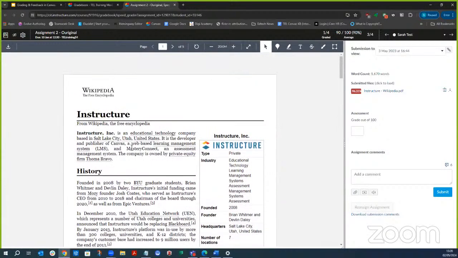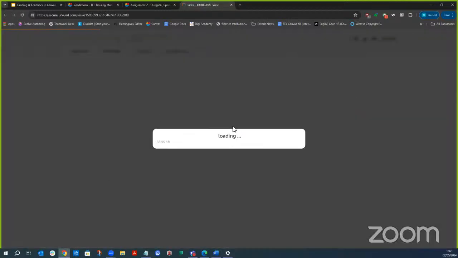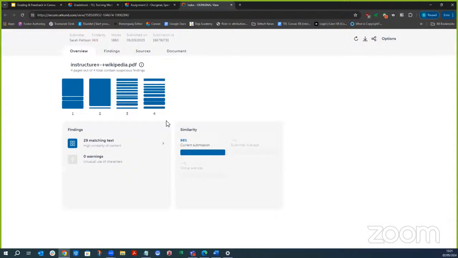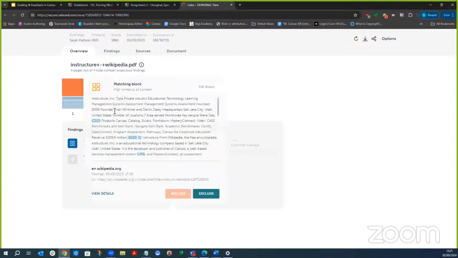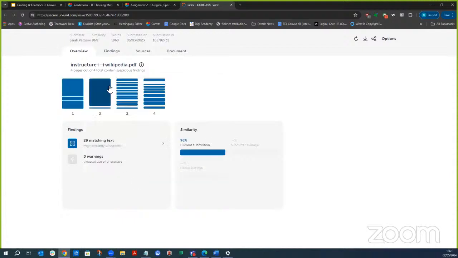score. And in order to investigate it further, all I need to do is click the 96.31% thing here to see the detailed report. Then it'll take a few seconds just to load up. And then you'll see there's a few options that you have once you've opened the report. So there's overview. This is just an overview of all the blocks of text that have matching with something else. So if I click on a block, this whole big block is matching something else and it's telling me that it's from Wikipedia, which I know that it is.